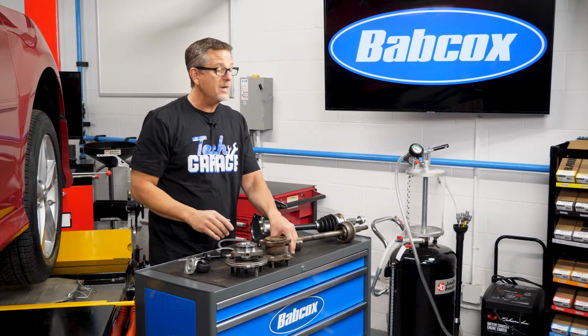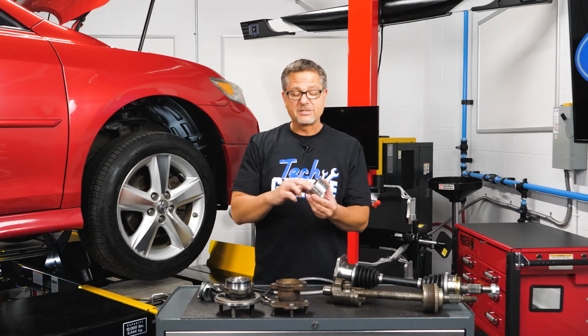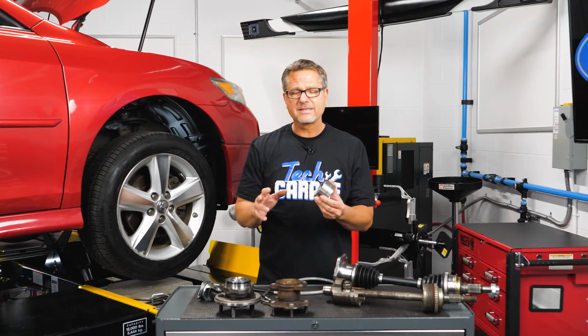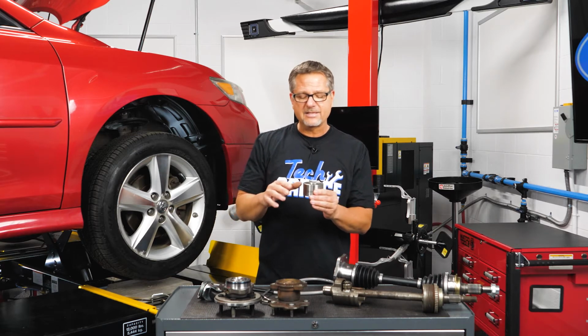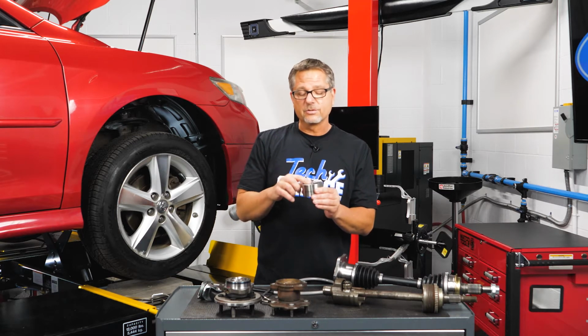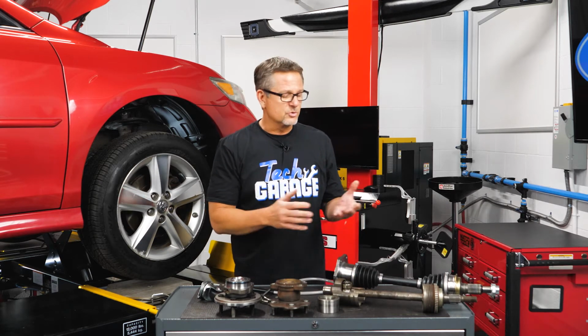They have a Gen 1 type bearing. All the diagnostics are the same. The problem is installing this. You're going to have a press, multiple adapters. You want to make sure everything's straight, everything's lined up when you're pressing it in so you don't do any damage to this bearing. Now let's shift our attention a bit to look at some drive axles.